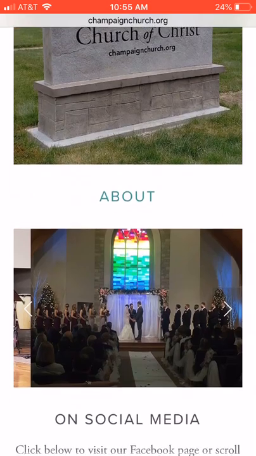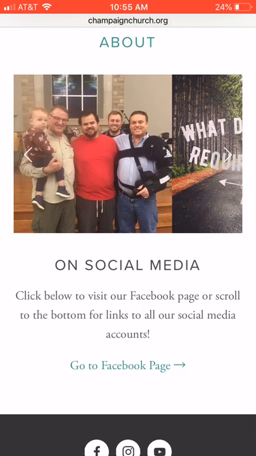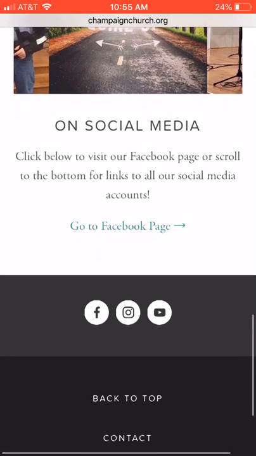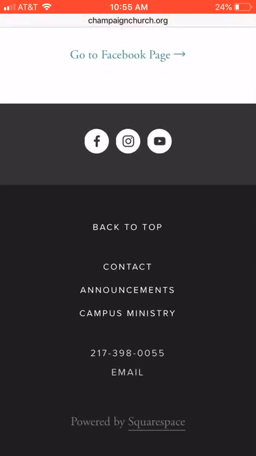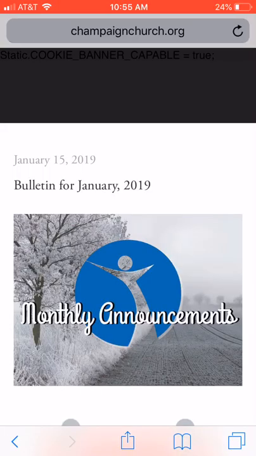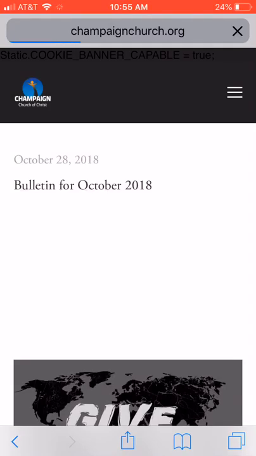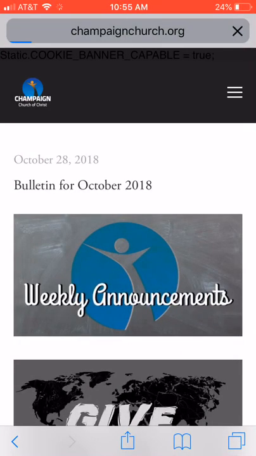Moving further down the main page, we just have a couple of other sections. There's an About page that's still under construction. There's this scrolling frame of some social media posts that are going on. At the bottom, we've got a couple of links to various social media websites, and a contact form that a lot of people write in asking about, when we meet or what's going on there. Announcements actually takes you to the page full of bulletins. So if you click on this, you'll get the current bulletin that's at the top, and you'll be able to go to older posts to see the one before that. So this is the bulletin for October, and so on and so forth.